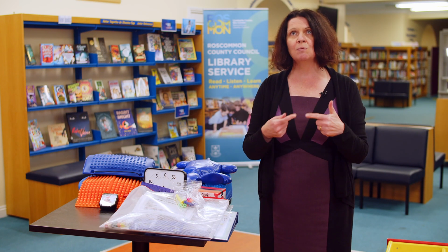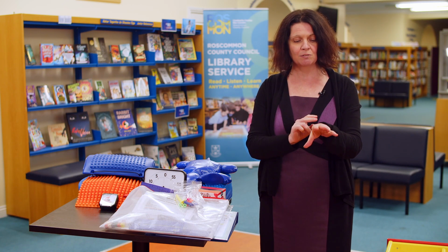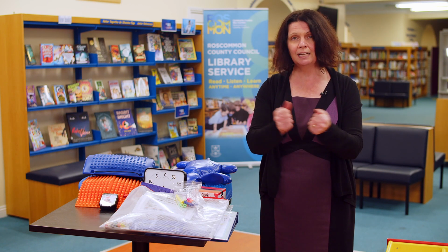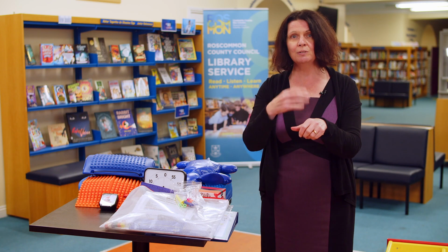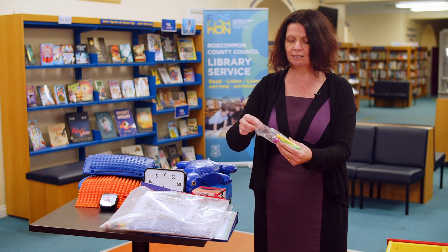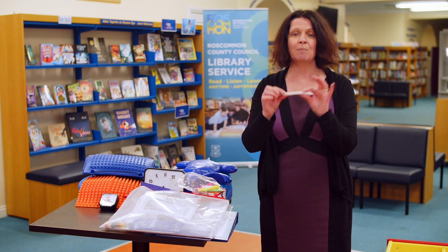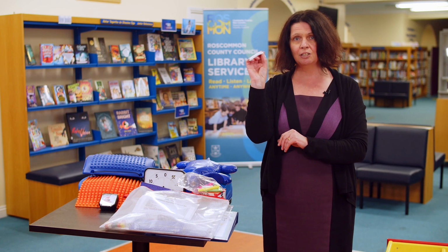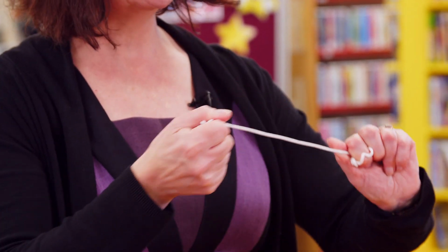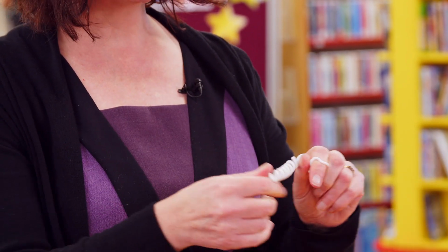pull, because that's what we call proprioceptive movement. Now, proprioception comes from the nerve endings in the muscles and joints, basically. And if you're pulling or squeezing something, you're using that proprioceptive system, and that wakes the brain up, and it helps with concentration. These are my very favorite. These are little spirals. Nobody's going to think that's unusual. It doesn't look strange. And you give that to the child and they can pull at that, and that can really help them stay awake during lessons.